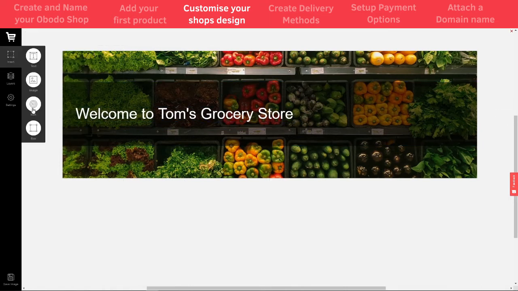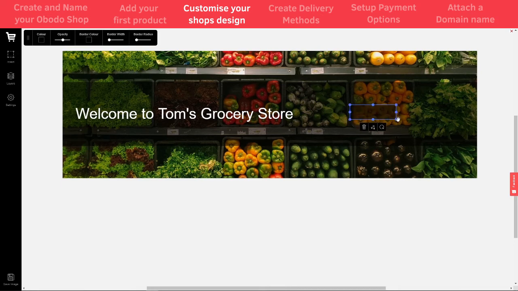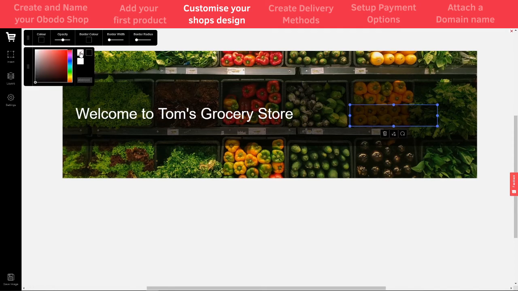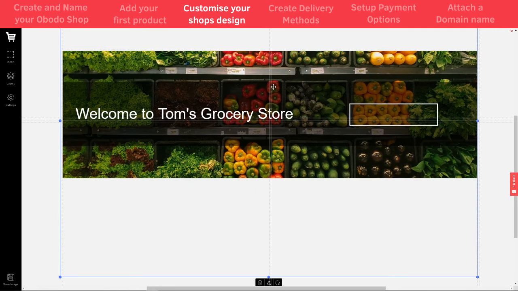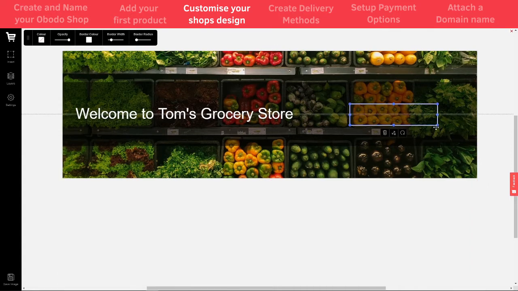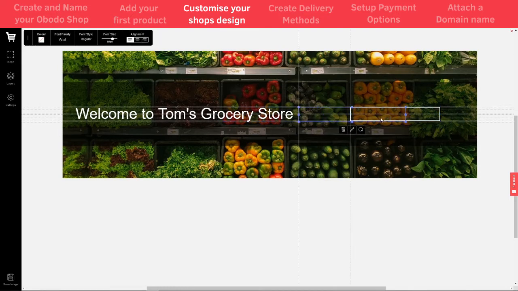And then I'm going to add maybe a little button or a call to action on the right hand side. So I'm just going to draw another box here. And then I'm going to make the colour actually blank by clicking on this box here. Then I'm going to put the border color to white, and then the border width, I'm just going to increase that a little bit. And then I'll just set the opacity to full, so you've got this little button looking shape. And then I'm just going to put some text in it, so insert text again.